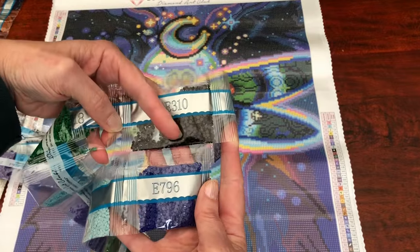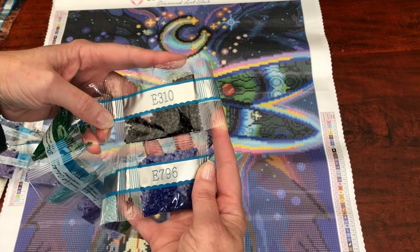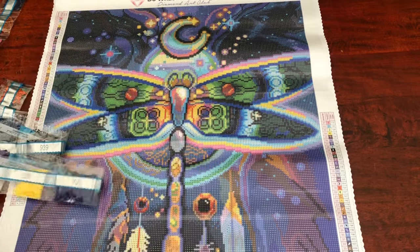796 and 310s glow in the dark. I'm sure that's what the E code must mean. Right, let's see where they are on the painting.